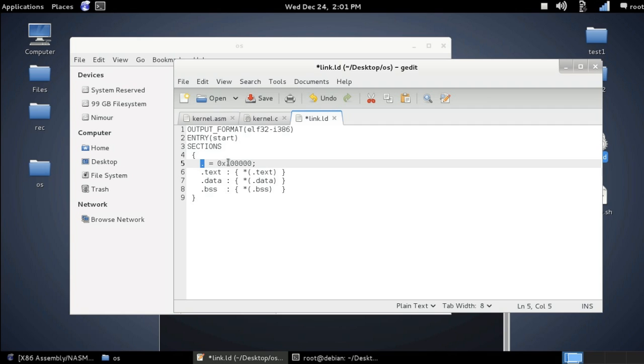Where do we want it to be stored in the memory? We want it to be stored at this address, which is 100000 hexadecimal, which is the very first place for our kernel. If you go to Wikipedia, you're going to find that the memory available for the user to locate his operating system into is this address.